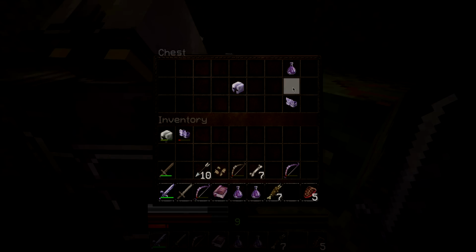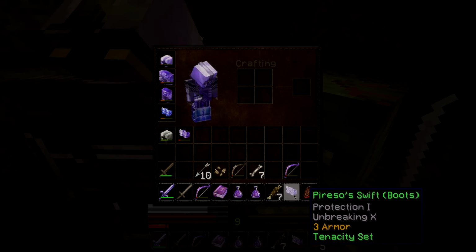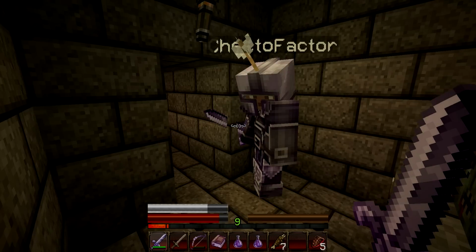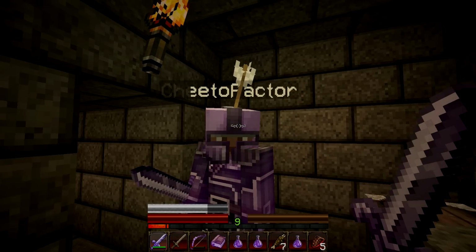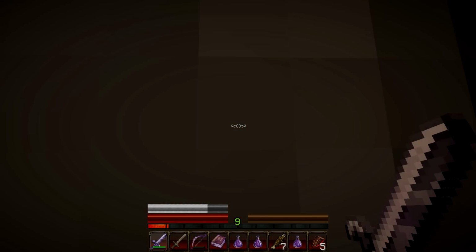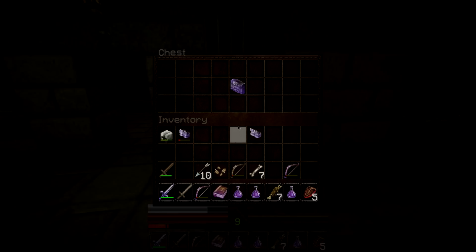Ooh, a nice helmet. Boots. Do I need better boots? This is Angelic set. Protection 1. They're the same thing. Do you need better boots? No, my boots are good. Alright, cool. Still got the air on my forehead. That's going to be there for a long time. You're a unicorn. That's what it is. Magical unicorn.